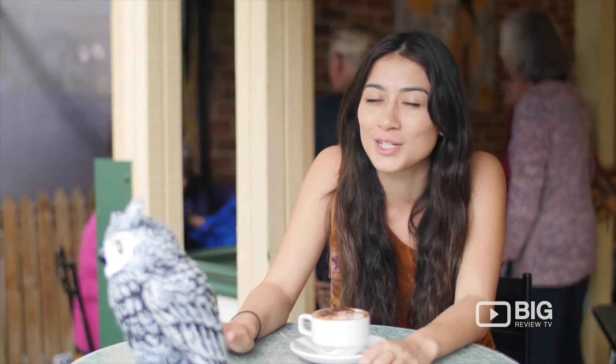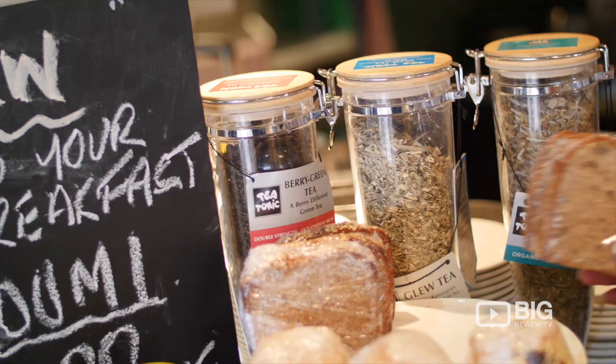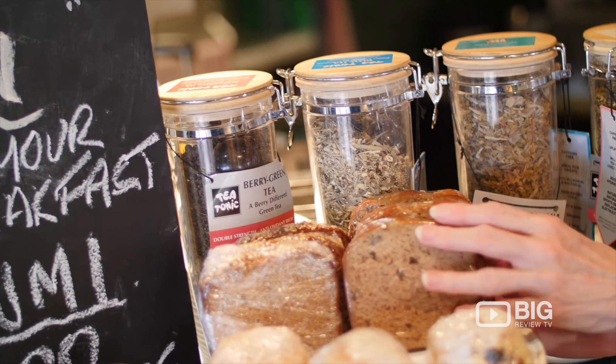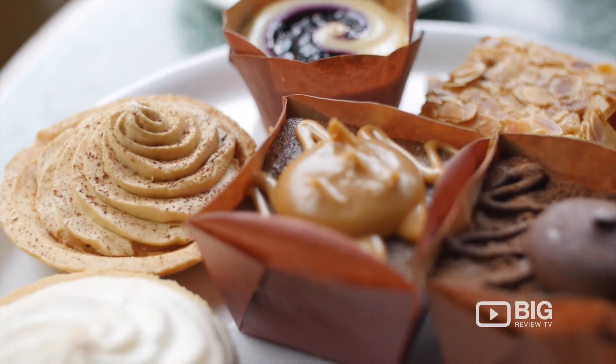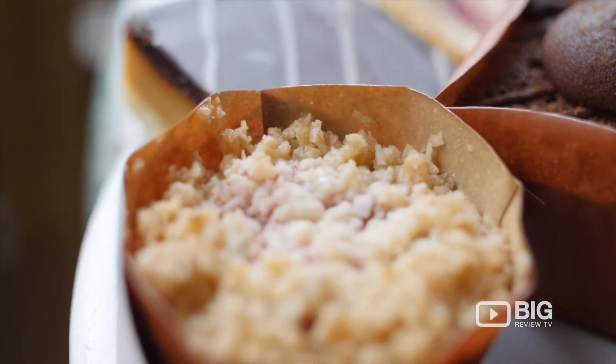Cafe Arabica is a traditional cafe from top to bottom. They've got an endless amount of simple Aussie comfort food for you to choose from, as well as one of the biggest sweet and treat ranges I've seen in the region. Plenty of gluten-free options are available there as well.